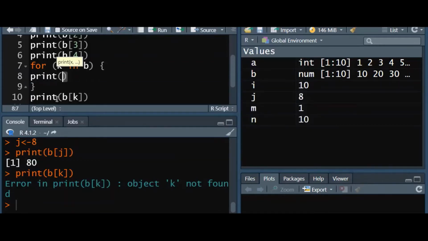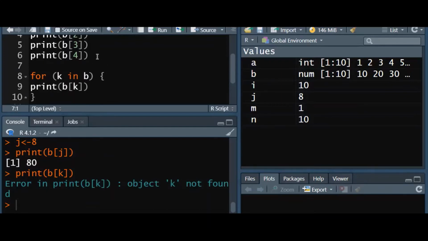Print BK instead of this one. Let me cut it and paste here. Within the for loop I can write this. Also K, I will define what is K. K is a vector here.